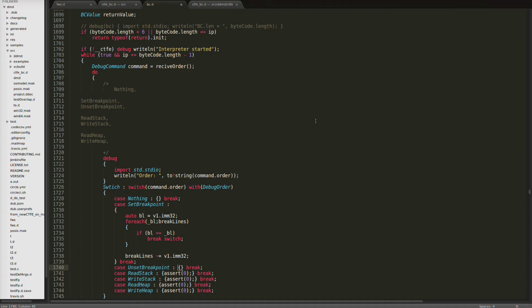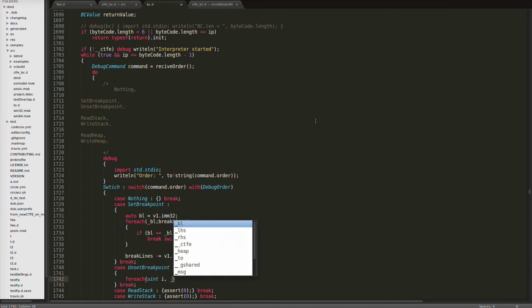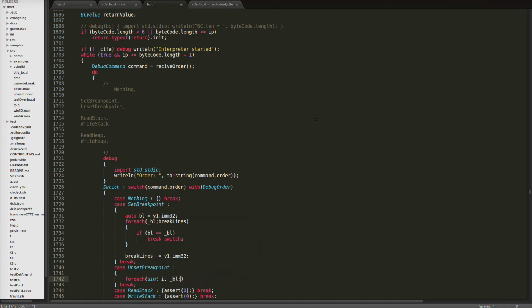Same goes for unset breakpoint. Shouldn't be too hard as well. What we do here is we just say foreach, and this time we do need the index, BL in break lines, and again the break line.